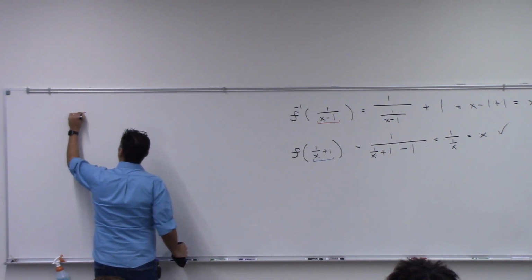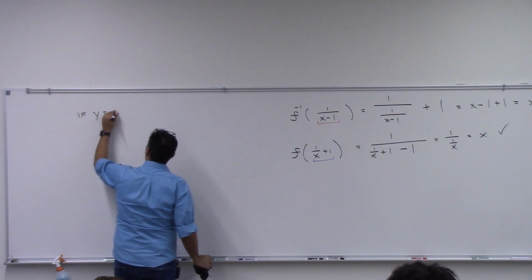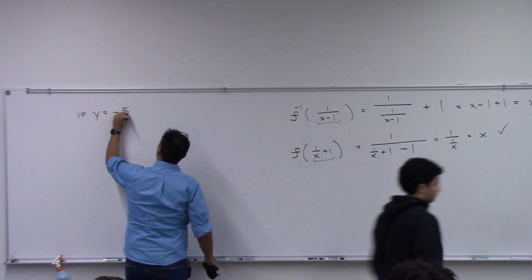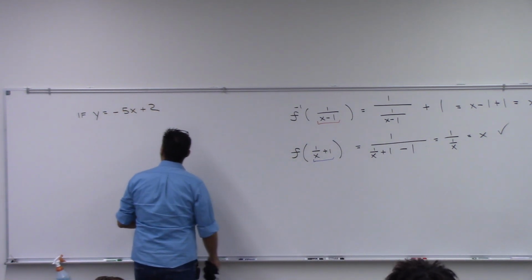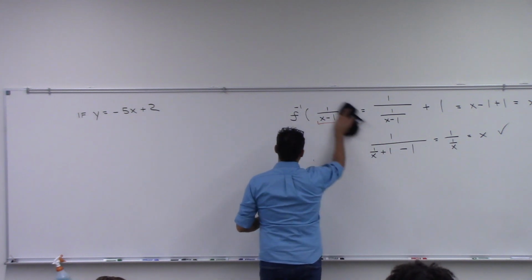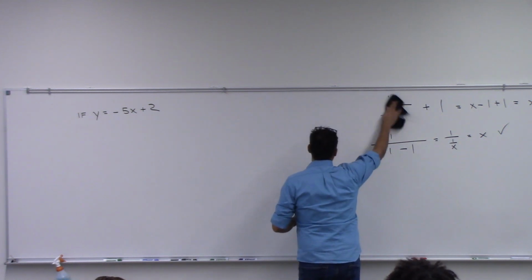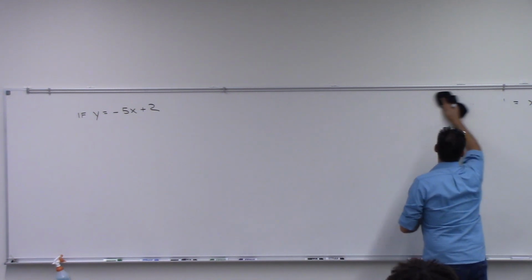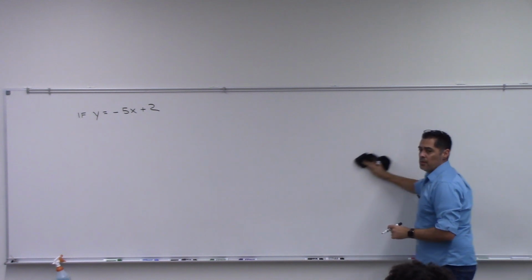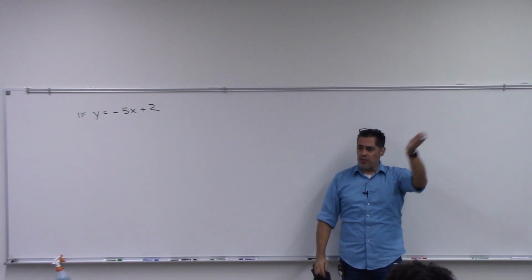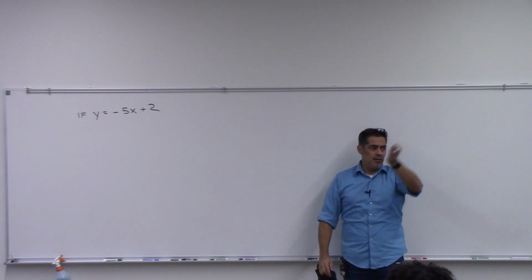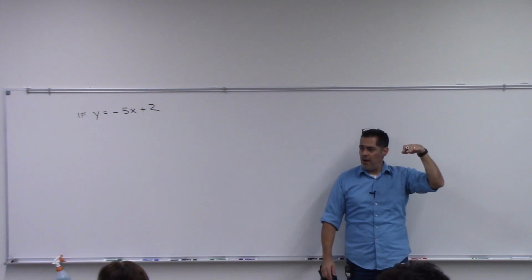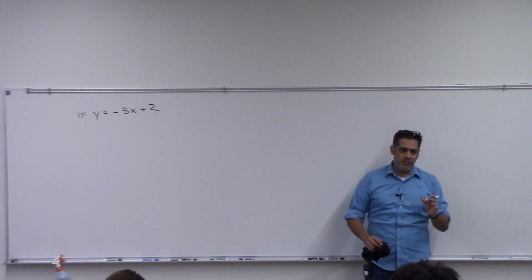All right, if y equals, I'm going to make up my own, 2, no, that's the one that's there. Let's go negative 5x plus 2. I'm giving that to you, right? What is that? If I ask you to graph that, what is that? It's a linear equation, right? So that should be a line. If you draw a line, is it a function? So it passes the vertical line test. Would a line pass the horizontal line test? Should, right? So this is a one-to-one function, right?